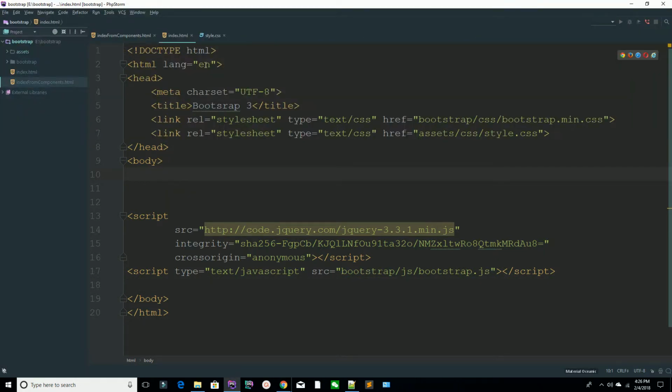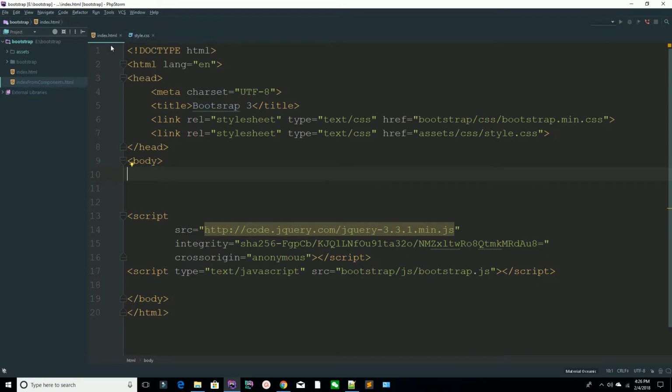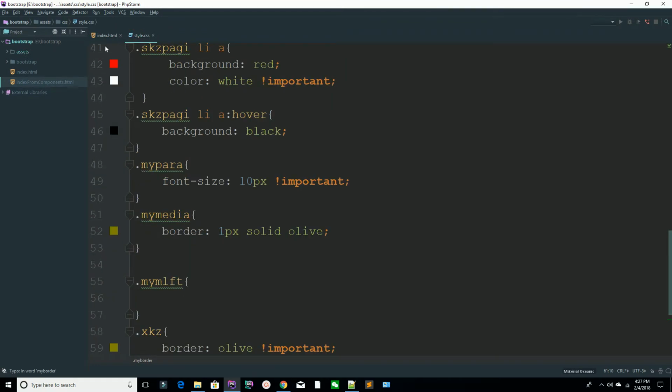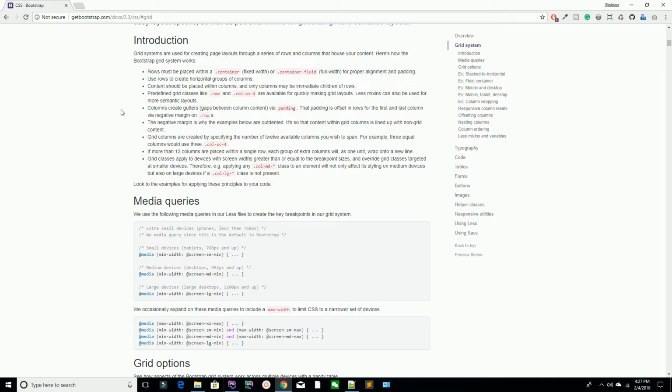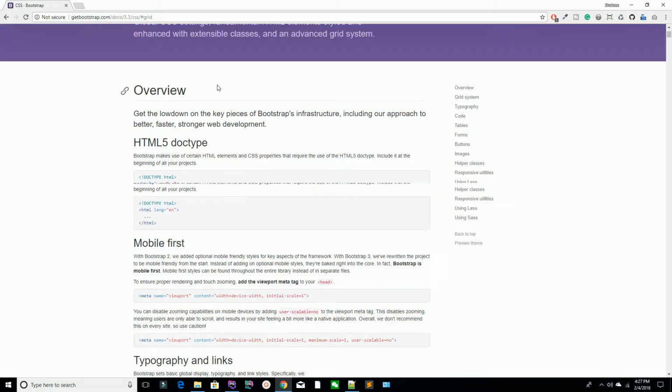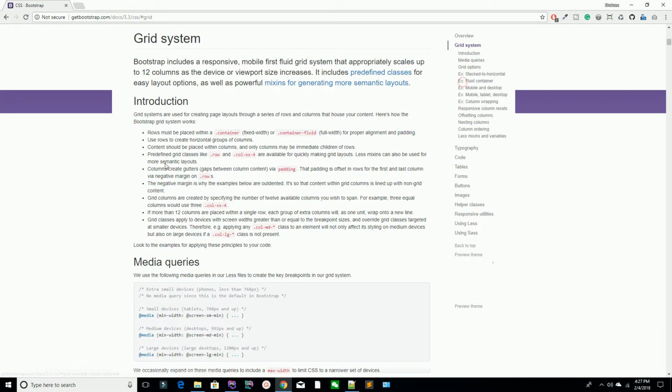First of all, now close this bar. We have an index.html file, and we have a custom CSS file, so we can customize each and everything from Bootstrap. Now go to your components section. Make sure we are working on the components section, and now go to your grid system.